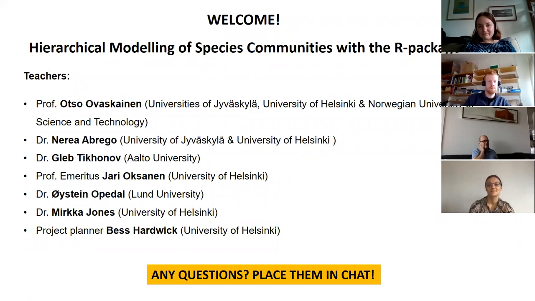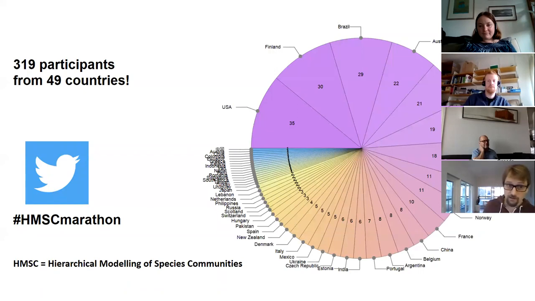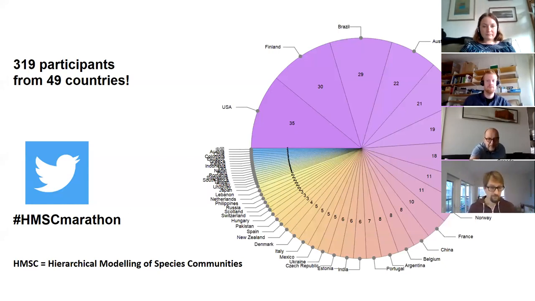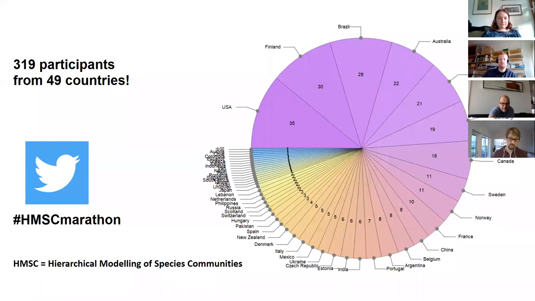Next, I thought that we could see who is here, who the participants are. If I looked at the registrations this morning, we have 319 registered participants from 49 countries. And as said, we were both extremely happy and quite terrified by this fact. I see that we have now 180 participants in this Zoom, and I guess some from different time zones might look at this as a recording a bit later.